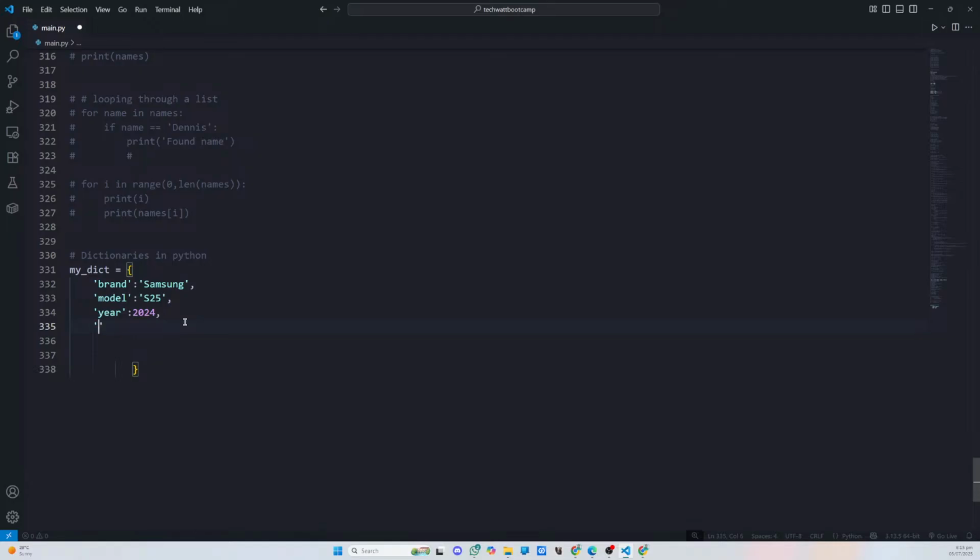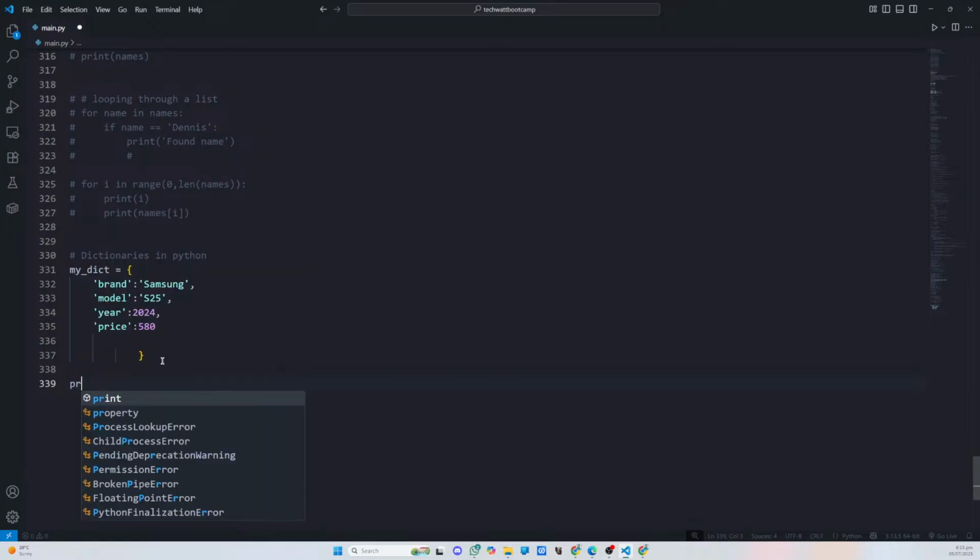Key and value. Maybe we want to also add the price, and let's say the price is an integer value, maybe 580 cedis or something like that. When you start constructing data like this, you are constructing a dictionary. This is a dictionary type of data, which is mostly used. This is the format in which data comes.